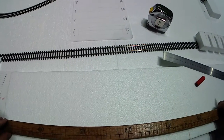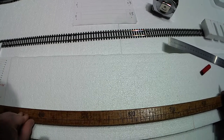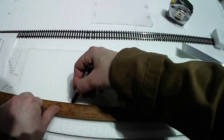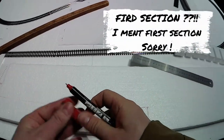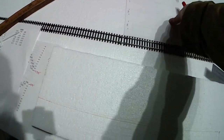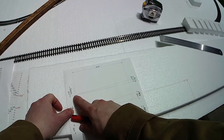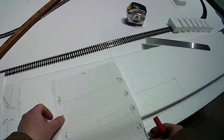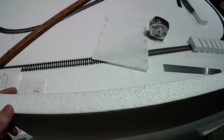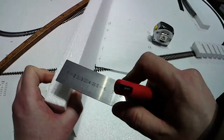Let's join those two little points, and I will be ready for the cuttings of the third section. Here we go. Let's cut it on the hot wire table. I just need to recheck my plan. Yes, 0.2 centimeters up to 2.36 centimeters. I've just forgotten to mark them on the side of the piece of panel I will cut.